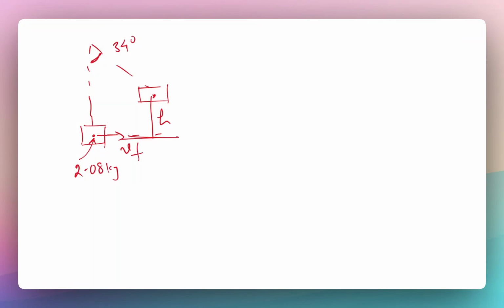After that collision has already happened, we can apply the law of conservation of mechanical energy for this system. So initially, what is the mechanical energy of the system? That is half into 2.08, because now the bullet is embedded inside, into v final square. V final we have already calculated, so we can put it over there and find whatever that number is. And what is going to be my final mechanical energy here?